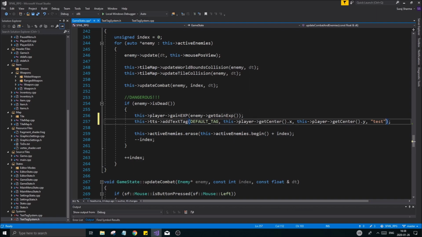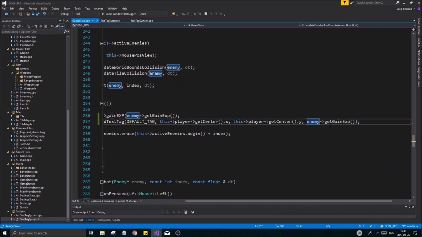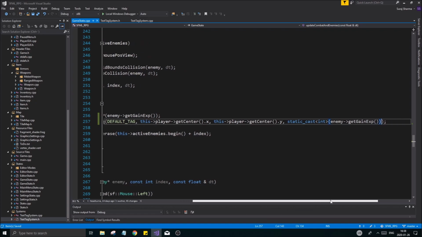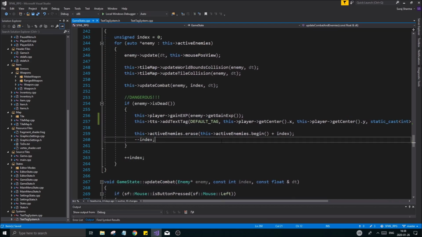Now, just look at what that is. That is a const unsigned int. We'll just do that, and we will say it's an unsigned integer, so you probably want to static cast that to integer like this if you want to. Otherwise you can send it in, you'll probably get a warning, but yeah, that should be fine. Now once you get the EXP, you're good.